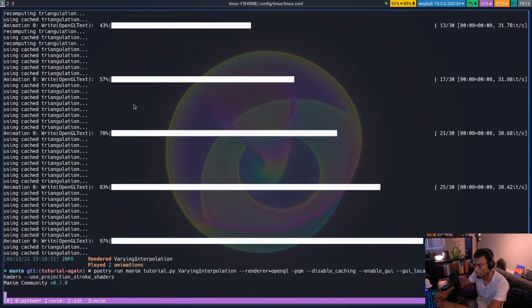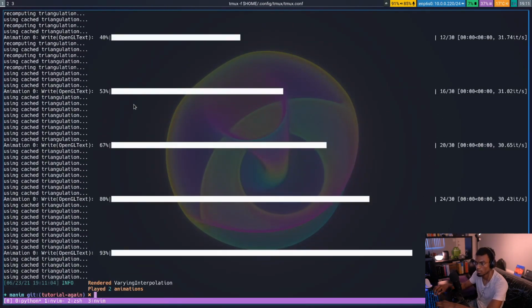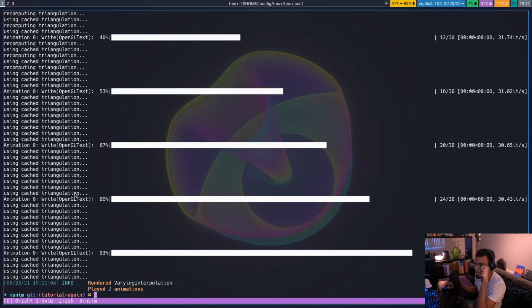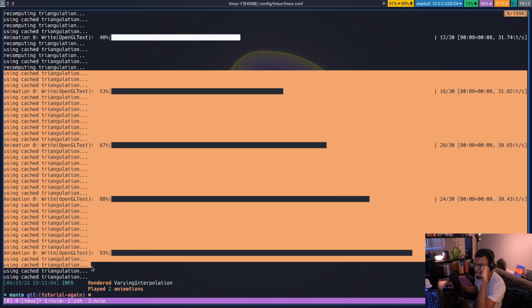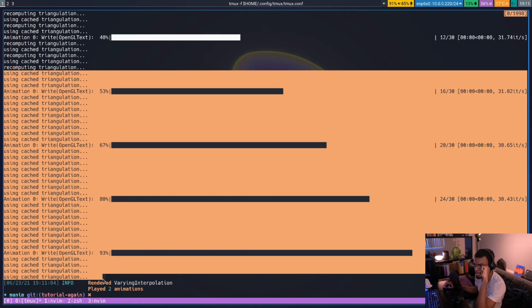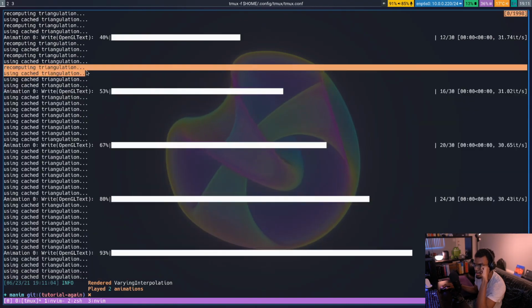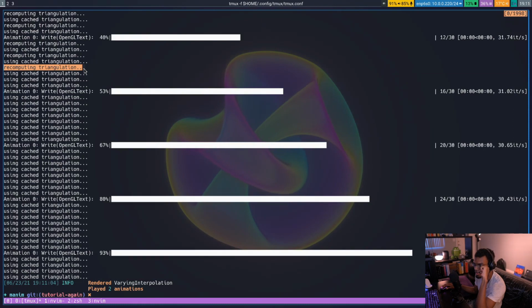Let me run this again. So it recomputes it here, and from there to the end, it's using a cached one. So I need to know what happens here. Here it's recomputing. It needs to recompute again. Somewhere here.